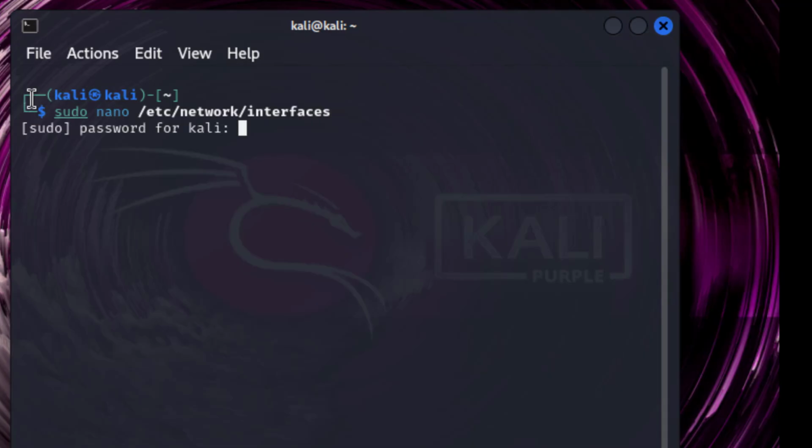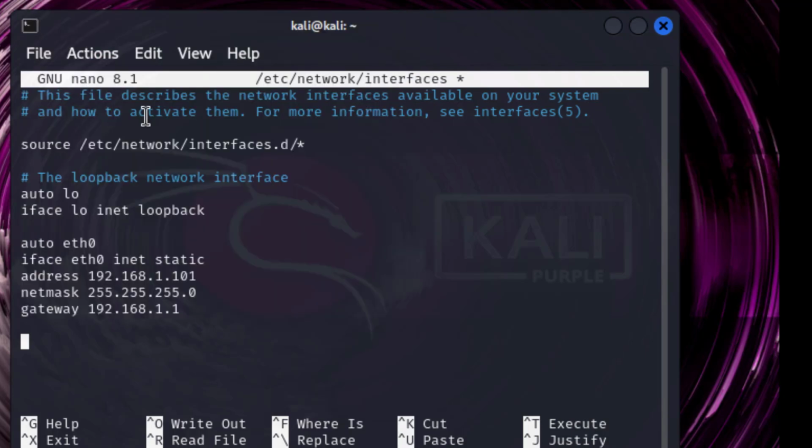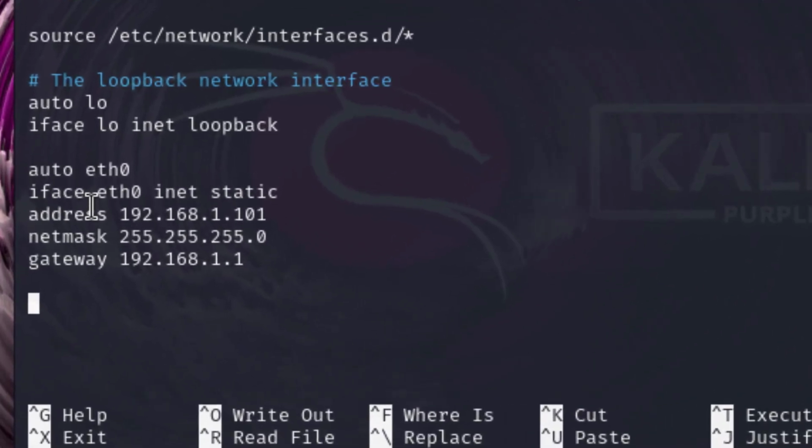Kali is the password. So here we have this same thing. So I just paste that particular thing which we had copied. Now here we only make one change. The change is this address, the IP address.